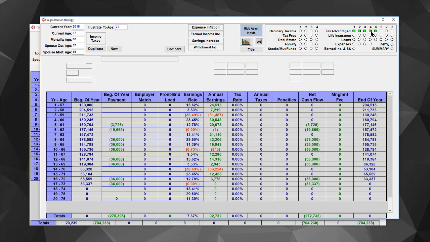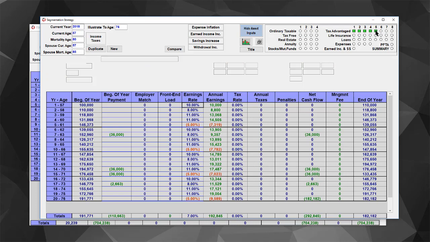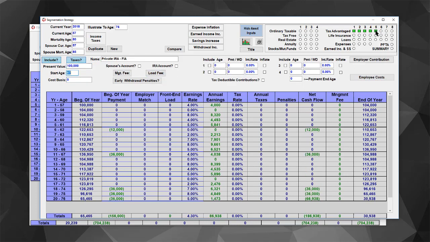And these are the other accounts. So here was a non-correlated investment. I said, let's just randomly pick some numbers here and obviously not touch it for a while, but then also not touch it after years that it might lose value. And then lastly, I wanted to show him the role of a fixed index annuity in a private IRA, showing some returns, but showing zeros when there's market drops. But again, choosing when to pull the money out, right?